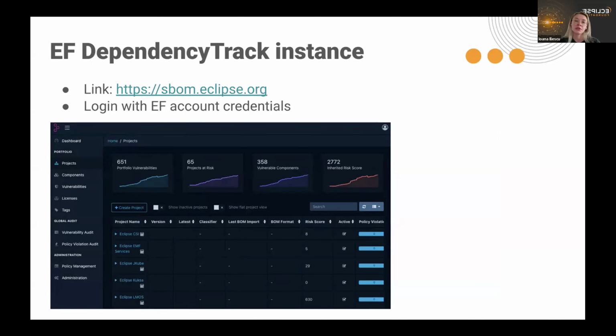Here at the Eclipse Foundation, we have our own DependencyTrack instance. You can access it at sbom.eclipse.org, and you can log in with your Eclipse Foundation account credentials and check out the SBOMs that we're already uploading for projects.